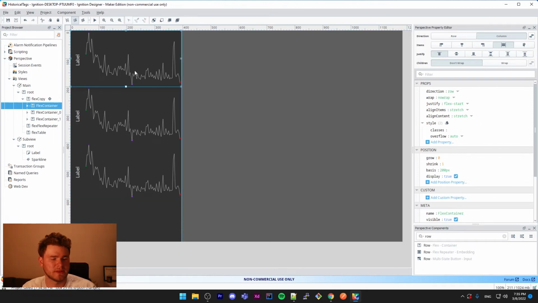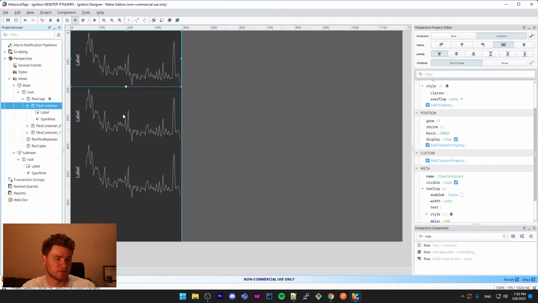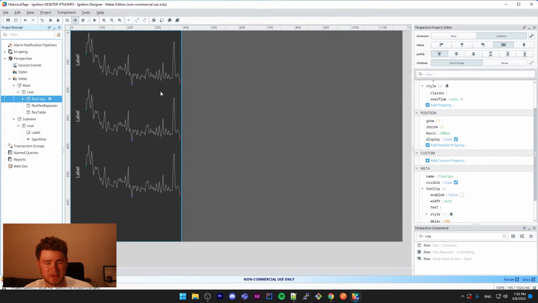It's a very simple one, just with a label and with a sparkline. And this sparkline, of course, can be hooked up to tag historian or any other query we want to do, or to a database query. But the point is that you can duplicate a component this way, just using copy and paste. And then inside each of these, you would have to customize each property manually. So this is a pretty good way, and I'll explain why in the end. You may think this is a bad way to duplicate components, but I'll explain why I think it's not a terrible way.